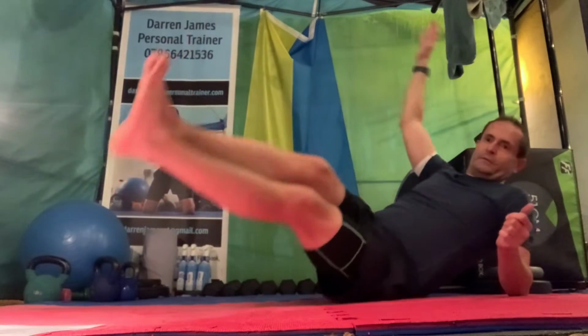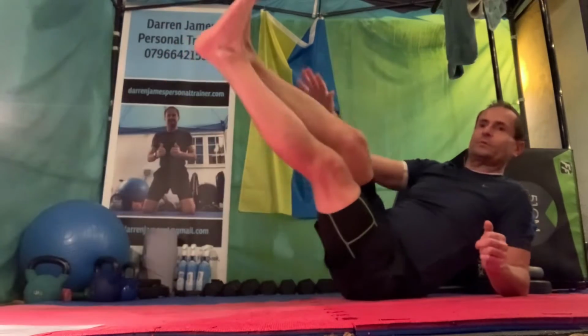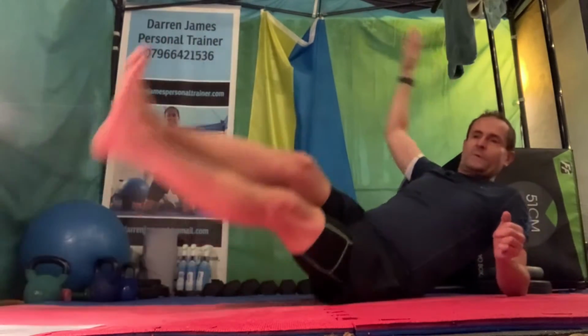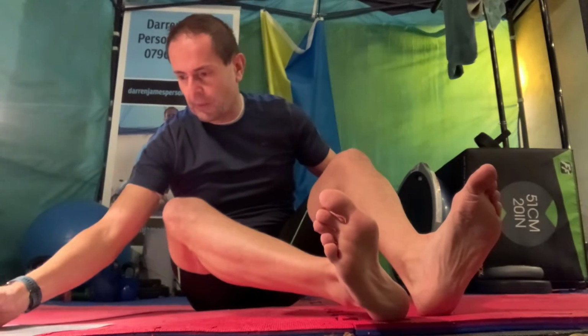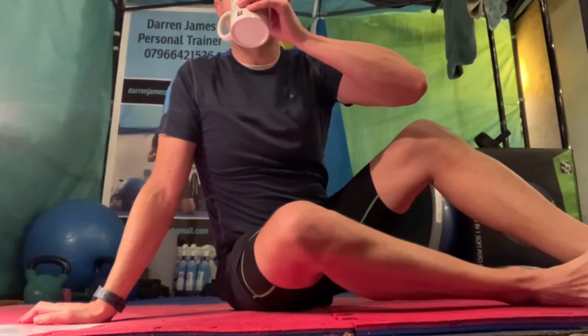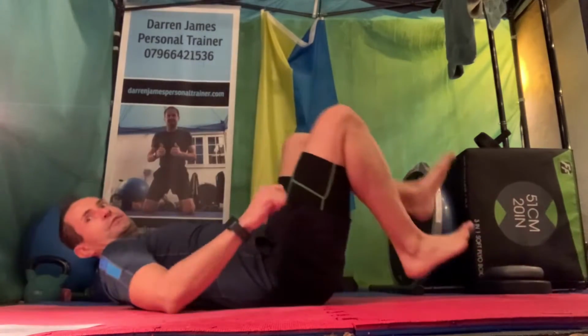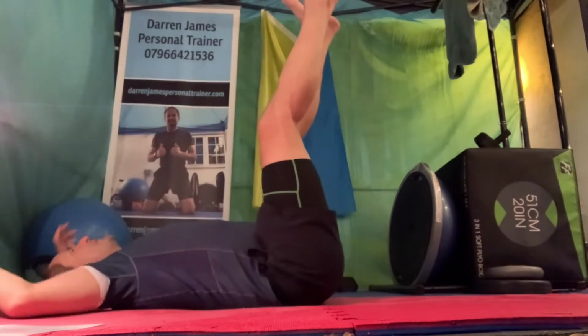So quite old school this one really. Nice. And that's our pause. And then from there, we're going to roll over into a low plank and go into those rollouts. Work our way around. And then we're in prime position to drop up into those high plank for the next one. So four in a row coming up. Back on those verticals. Ready, guys? Up we go. And squeeze that tum and go.